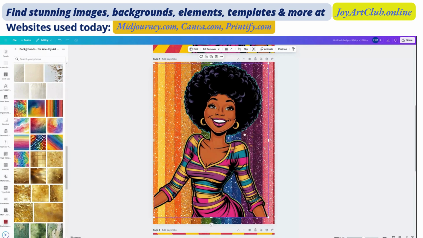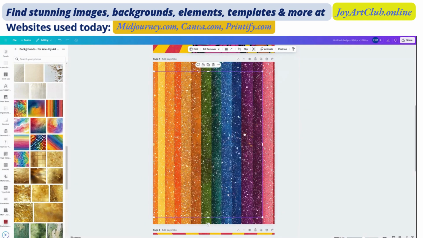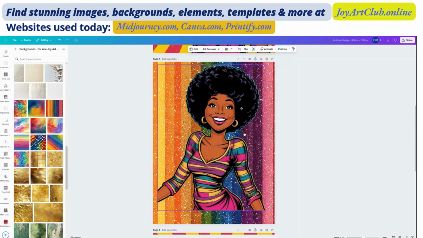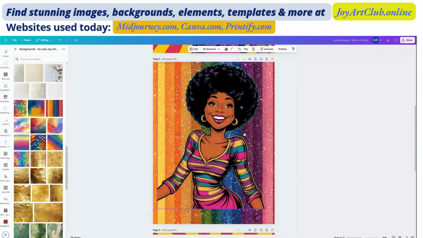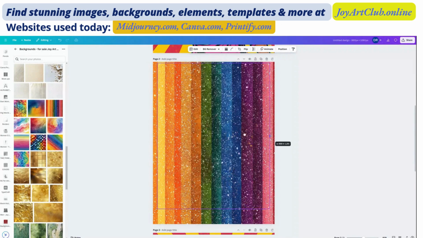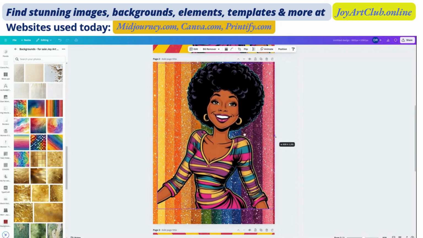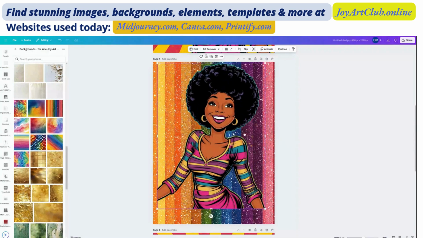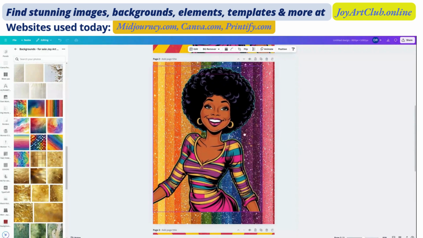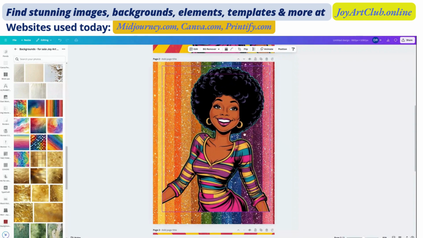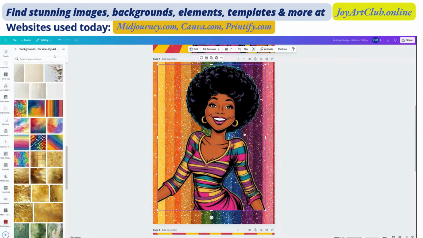But we can put something on the bottom to camouflage. I'm trying to make her hands go to the edge, but I don't know if I can do that. Might be a little difficult. Okay, so we're going to work with this anyway.